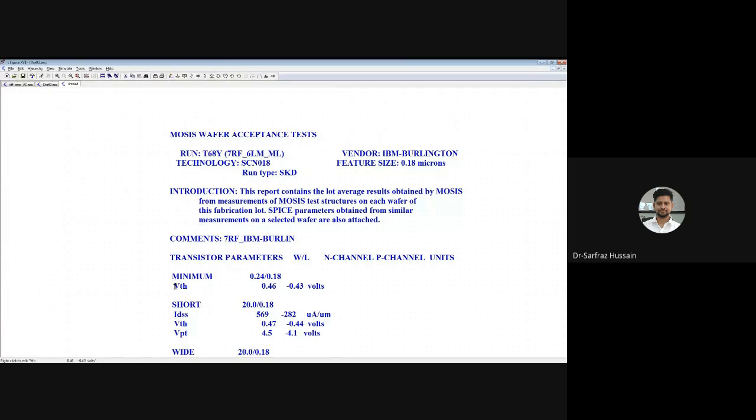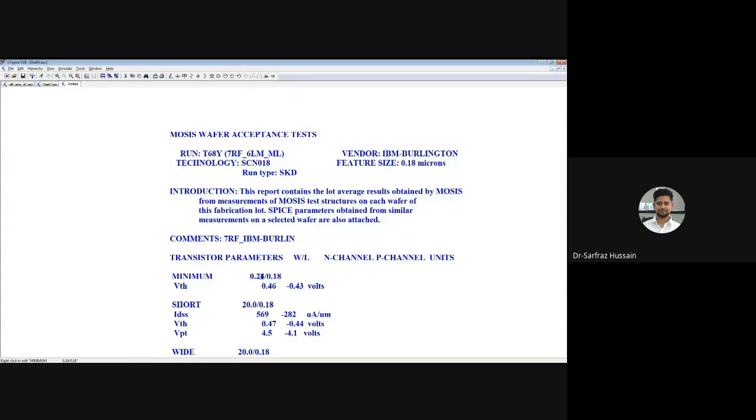Now if you look into this particular information, you will get the VTH value. It is mentioned what the minimum VTH value is. Here it is given 0.24, 0.18. So the VTH value is 0.24 for NMOS and 0.18 for PMOS. Here, N channel and P channel: the first one is N channel, the second one is the P channel.